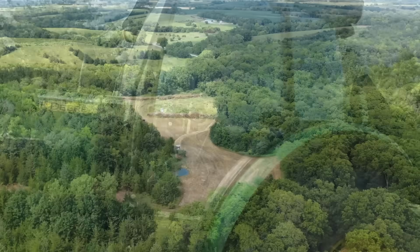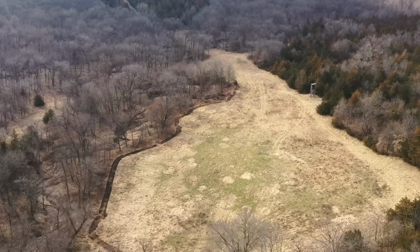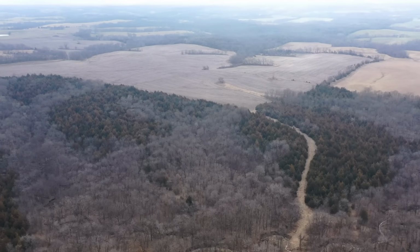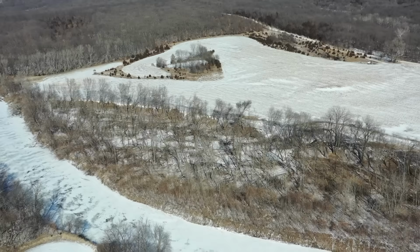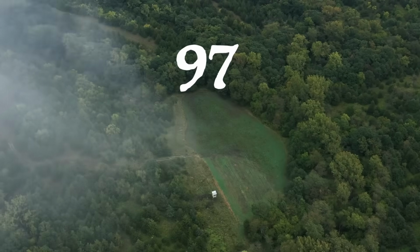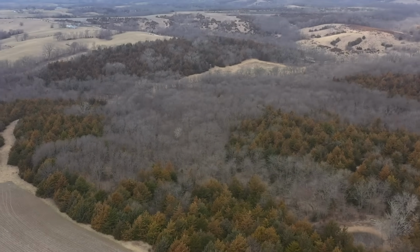All right, Perry's getting ready to head into the new farm, but let's drift back and what led us to this particular piece of property. First of all, this was a tough decision. It came for sale, someone brought it to my attention, and it was a fairly large piece. In order to buy this piece, I had to sell some other land to make the deal happen. Well, I decided to sell my 143 bottom and the 97, two of our favorite farms, and it was a really tough decision, but I was able to take 2 farms and end up buying a little bit bigger farm with the proceeds from those farms.